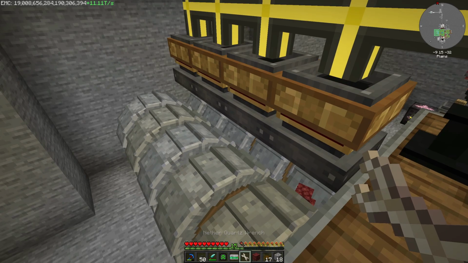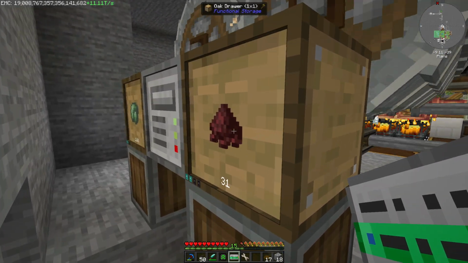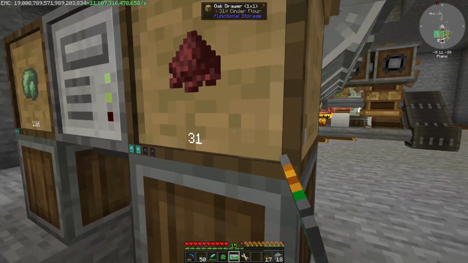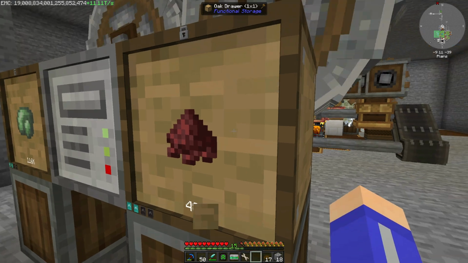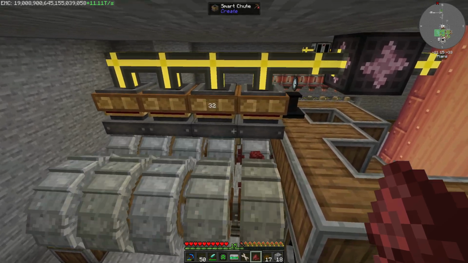Let's wrench it. All right. So that should drop that in there, and then it should be putting it into here. Yep, it is. All right, cool. So let's lock this. All right, so that's producing what we need. So that is the cinder flour. Awesome. All right, I don't know how much of that stuff we're going to need.